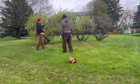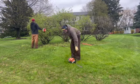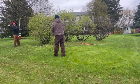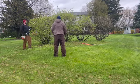I think we got five big projects done. I say big projects. One of them is trimming these bushes. We got three in the front here, and then we do all the ones around the house. They turned out pretty good.